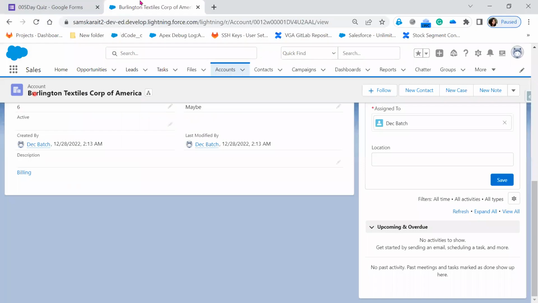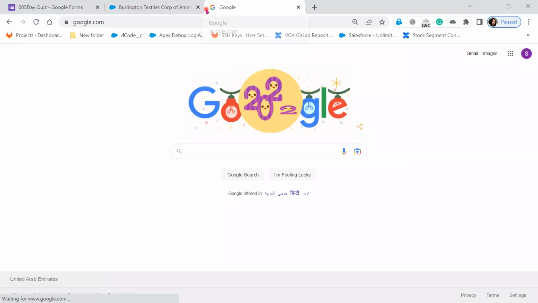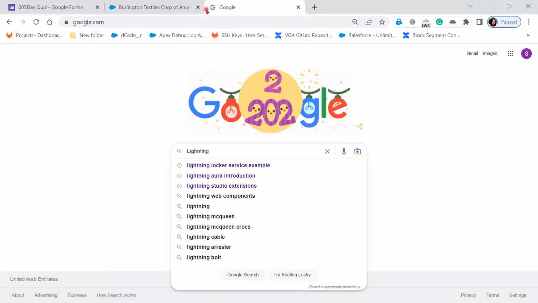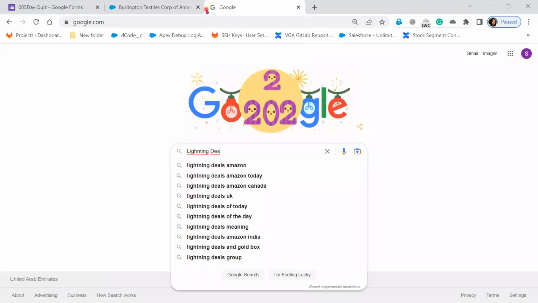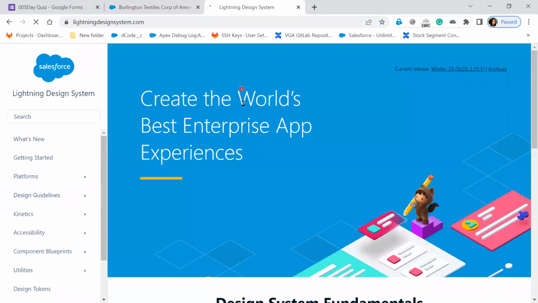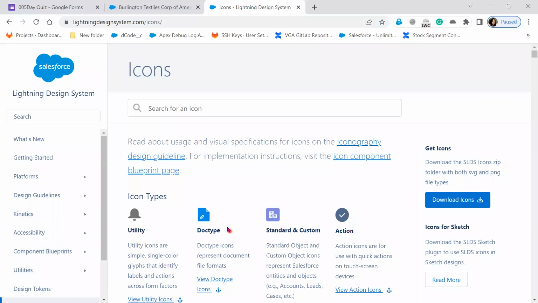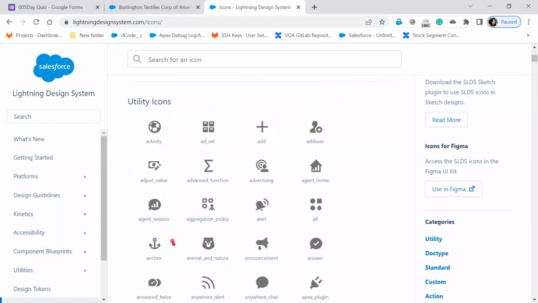If you go to Google and type Lightning Design System, whatever you see here, options, icons, utilities, everything. These are different icons which we can use.